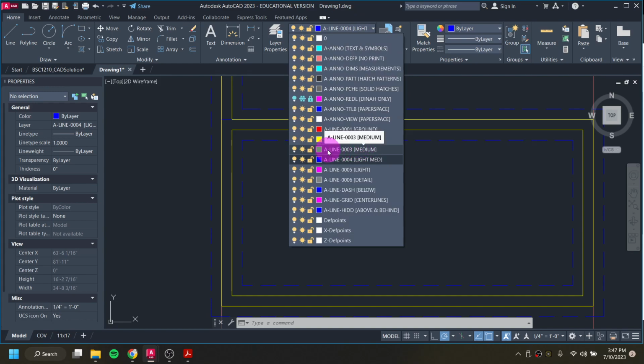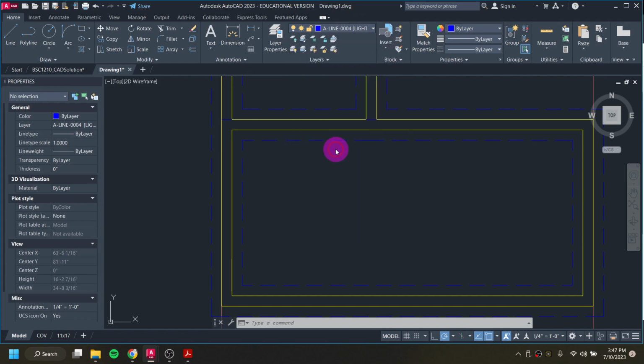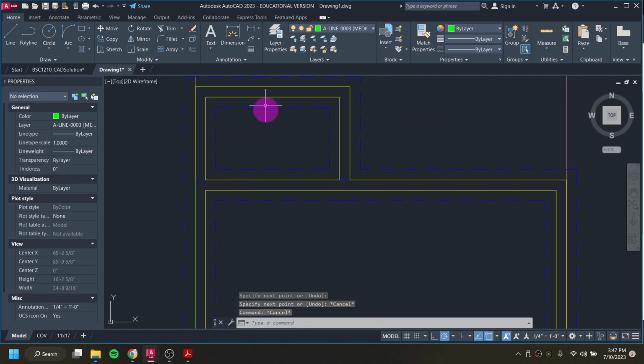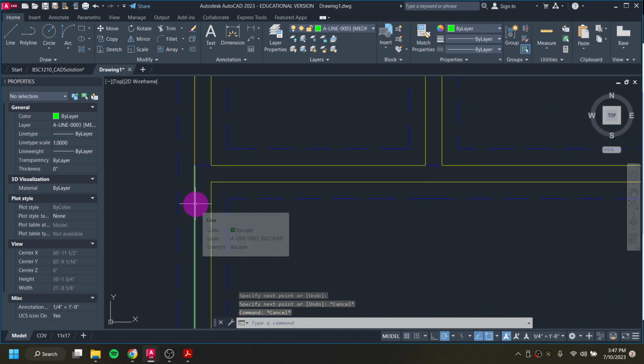So I'm going to switch myself over to A line 3, the green one, the medium one, and I'm just going to draw a line, L enter, from the bottom of my foundation to this point right here, because keep in mind we do have that lap that's going to be occurring within the top part of our building.